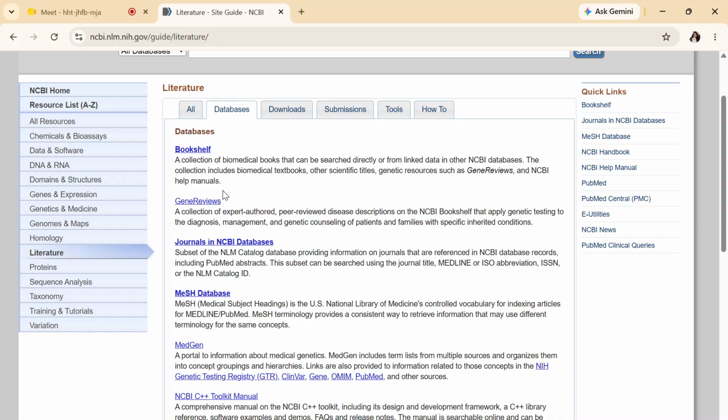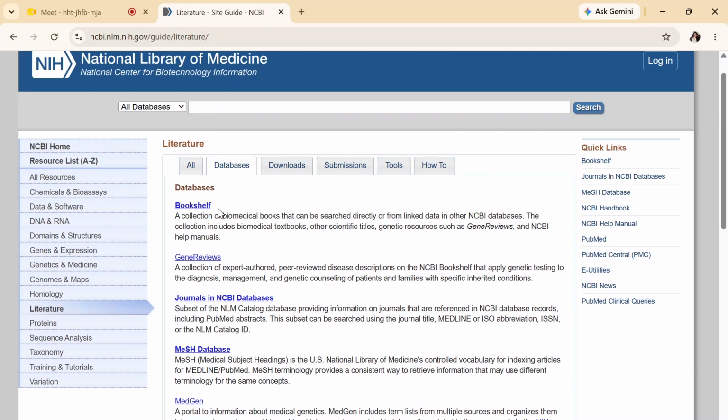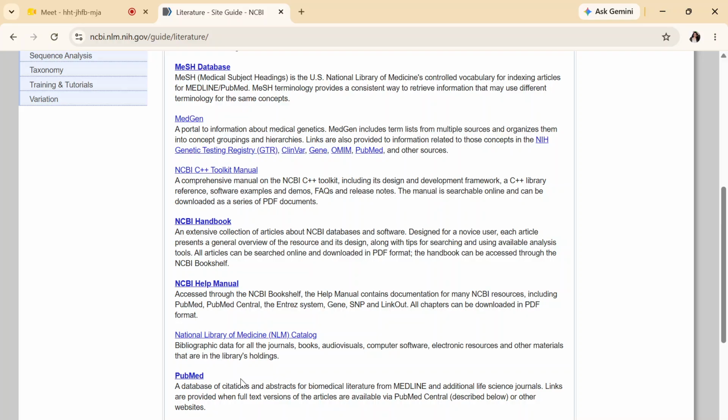If we talk about articles, research papers, or books, all of these databases contain this data. Here you can see, first of all, the name of one database is Bookshelf itself, so from the name we can have an idea that this database contains books. In this literature category, we can find all the databases from where we can access scientific papers, literature work, or research papers.